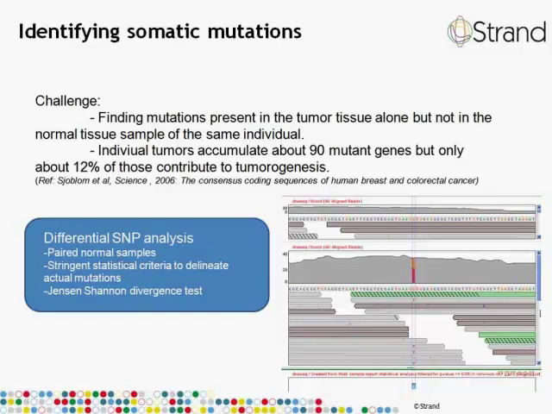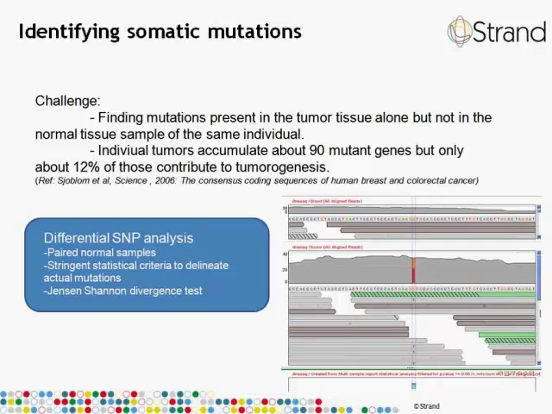Firstly, your experimental design requires paired normal samples from several affected individuals. Avadis NGS has a differential SNP analysis feature that runs a statistical test called the Jensen-Shannon divergence test and finds a p-value for the differential expression of the SNPs. You can select the p-value cutoff, whether or not you want multiple testing correction, and in case of multiple samples, how many samples need to honor the statistical cutoff.